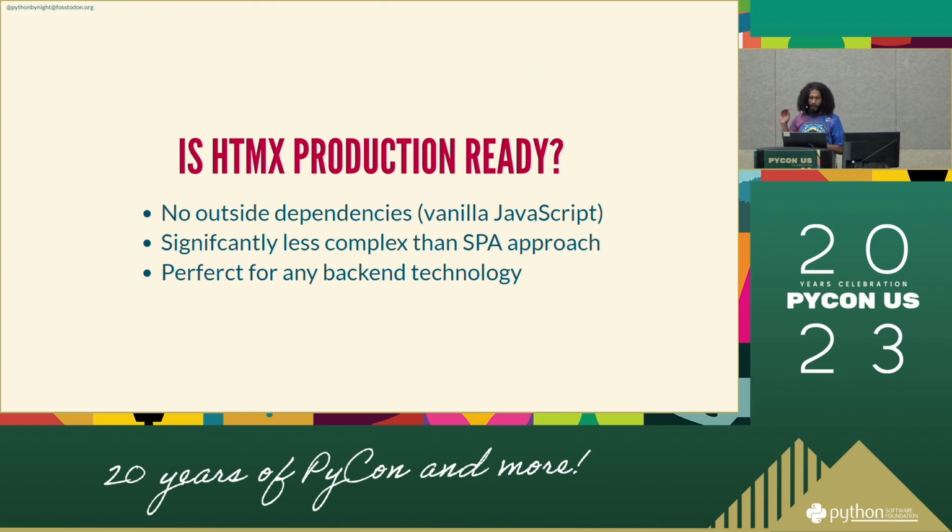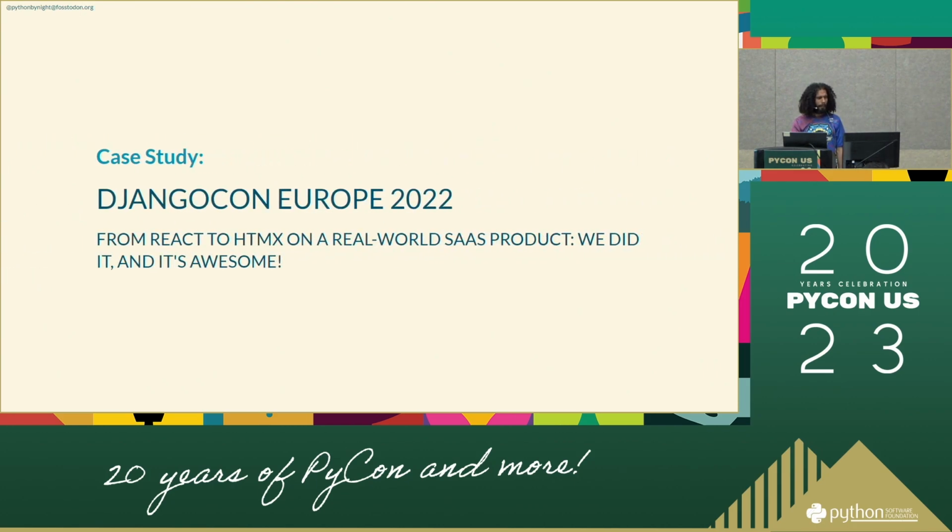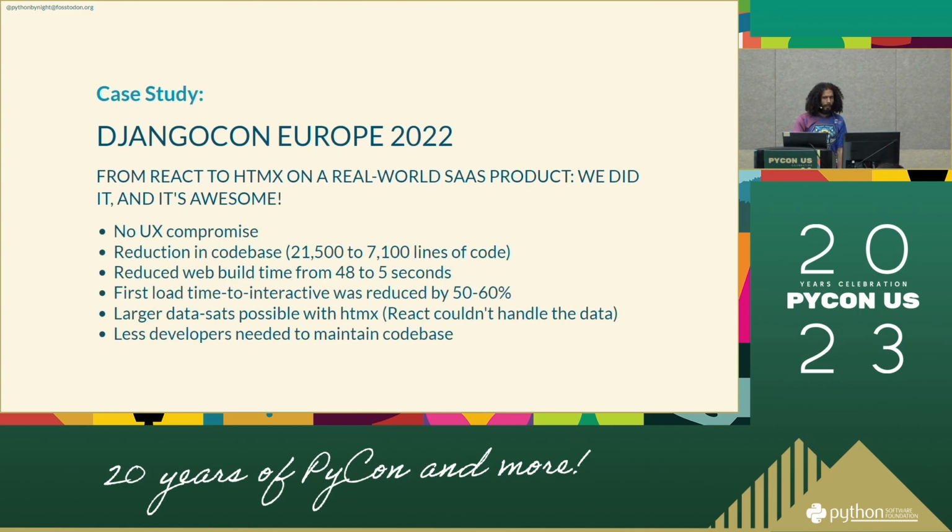Now, what I would say is I'm just a lowly business analyst that dabbles with Python at night. So you wouldn't have to take my word for it. But I would recommend watching this video that's online from DjangoCon Europe 2022. It's called From React to HTMX on a Real-World SaaS Product. We did it, and it's awesome. It's this company called Context. And I will have this link available to you here at the end.